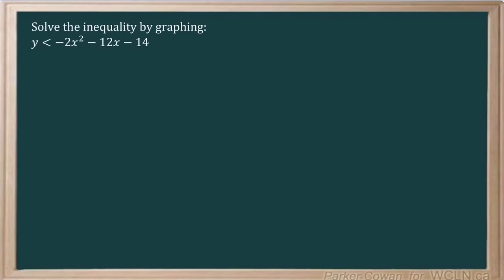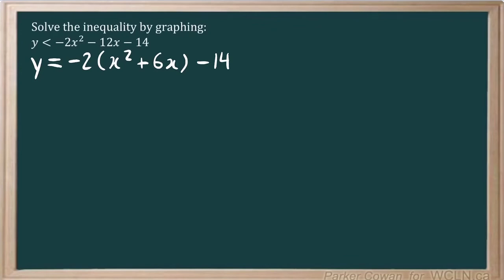So essentially we need to get this x squared on its own, so we need to factor this -2 out, and we're also going to factor a -2 out of the 12x. So we set this to equal, and we're going to factor out that -2, which will leave us with x squared plus 6x. And we leave the last term out.